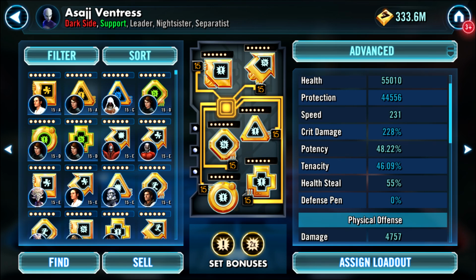Now Asajj is going to be your main damage dealer in this team, so make sure to have a crit damage primary triangle and an offense primary cross. Once meeting a respectable speed, be sure to look for additional offense in the secondaries, but don't worry too much as she will be gaining a lot of offense from her unique ability throughout the battle.